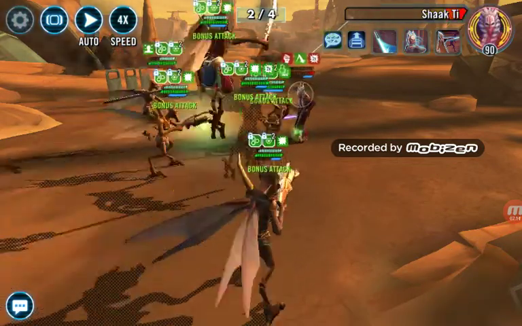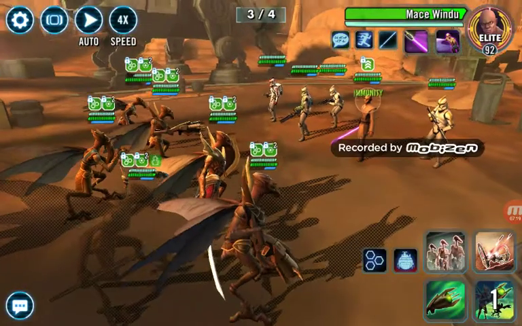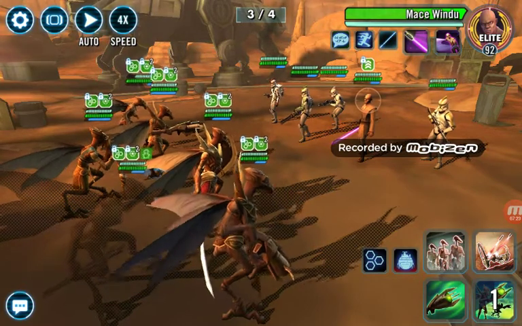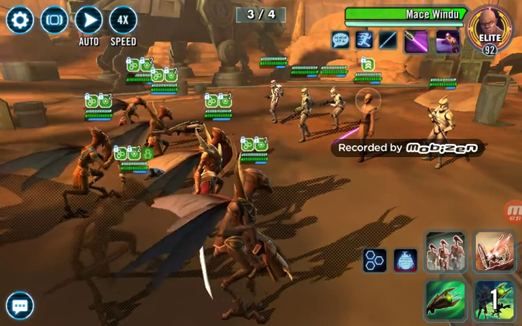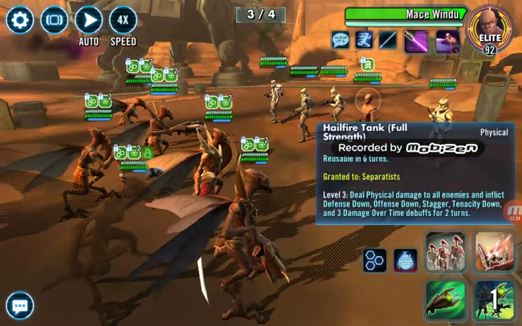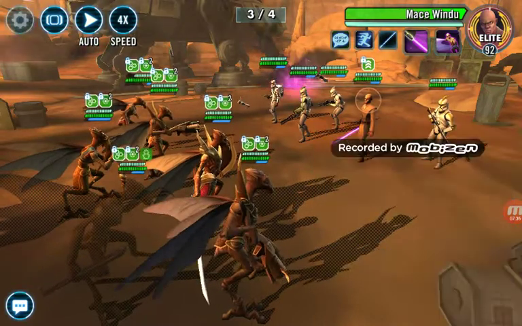Basic. Again, we want to save our special for the next wave. That's why when you're down to 1 or 2 enemies, you don't want to use a special if you can help it. Okay, this here, Mace Windu is your number one priority to ability block because his Shadow Point will basically instant kill you. We're going to use this special here because that will put a lot of debuffs on the enemy.